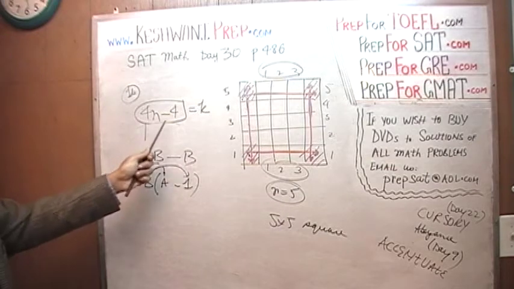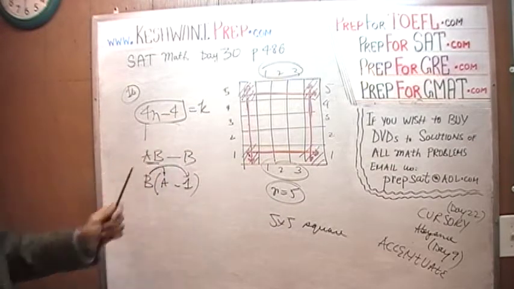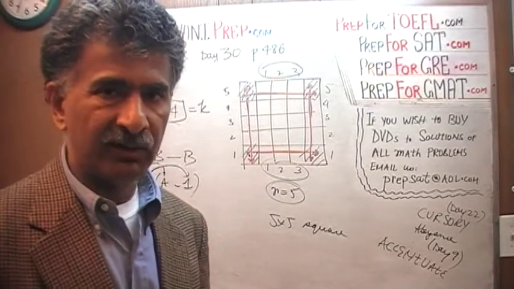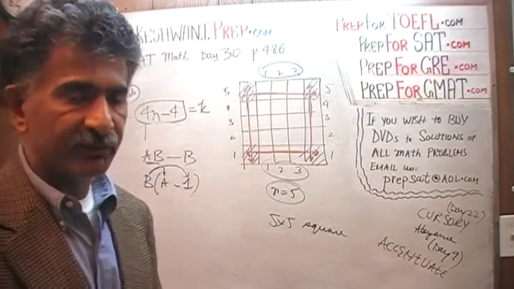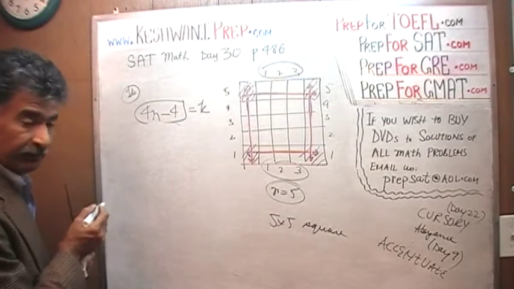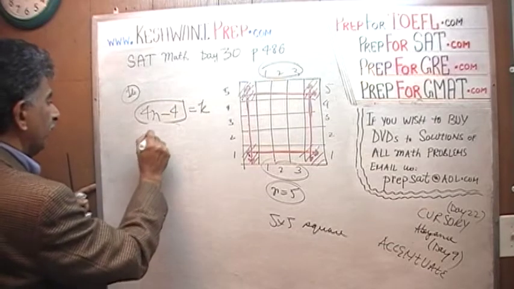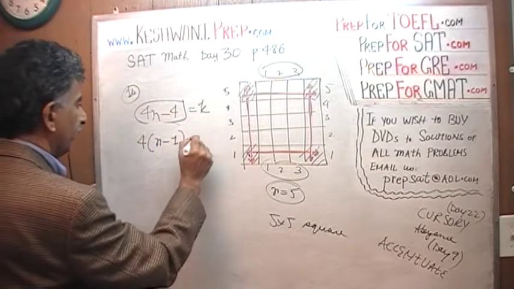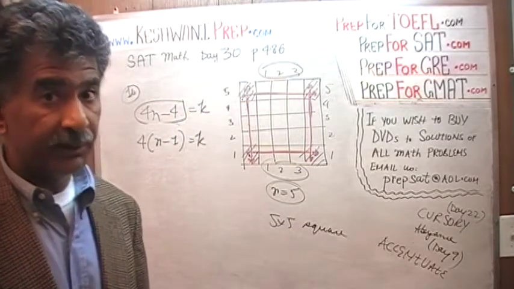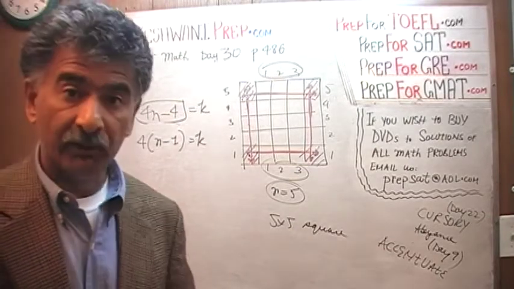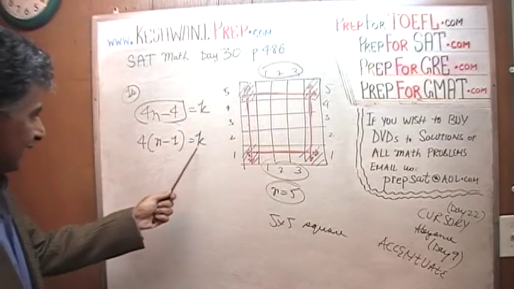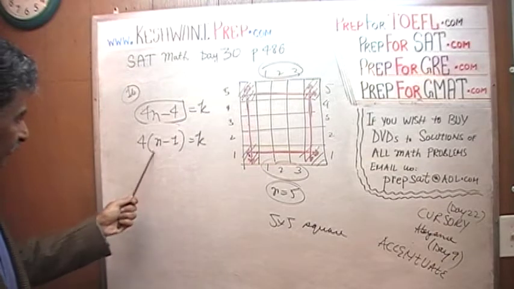Do you find anything common between these two quantities, 4n and 4? In 4n and 4, the common factor is 4. Obviously, we're going to take it out common. Watch what happens, okay? Just be patient. If you take out the 4 common, you're left with 4 times n minus 1 equals K. What does this tell us? Does it tell you anything? It should tell you something very profound about K. What this tells us is that K equals this quantity.